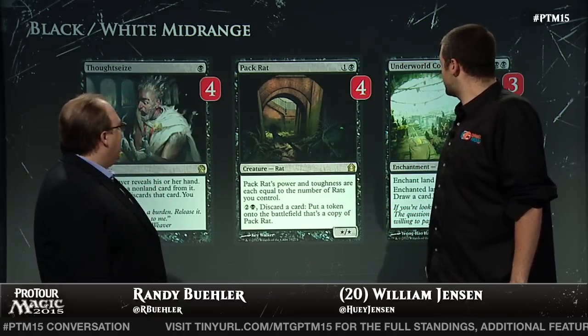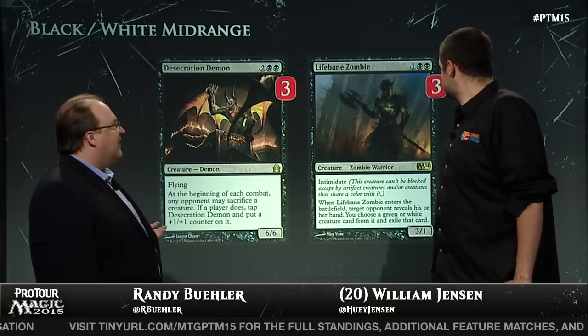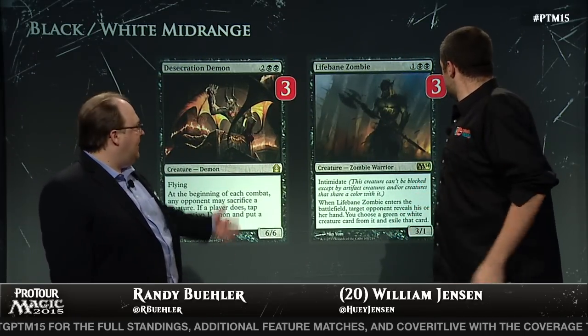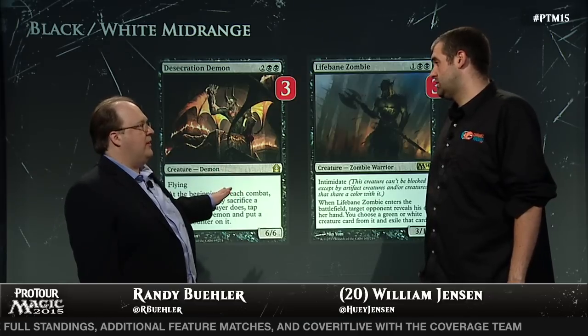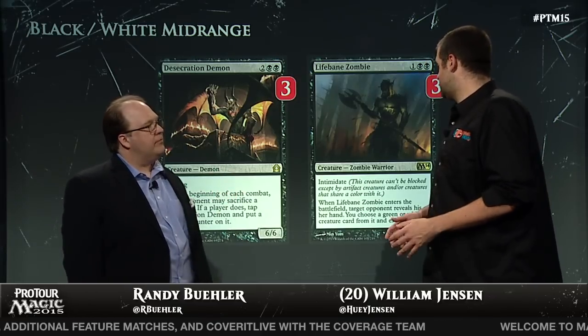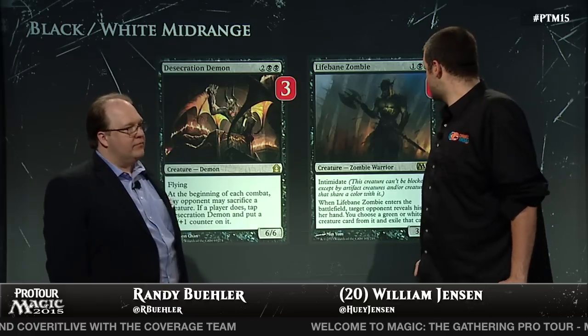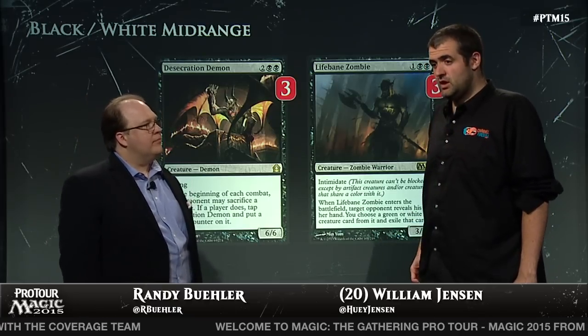Okay, the next batch of cards. These are the big boys at the top of the curve? Yeah, so, and it's Lifebane, no Nightveil Spectre. Right. So that's sort of the classic conundrum of which of the 3 drops to put in your deck: Lifebane, Zombie, or Nightveil Spectre.